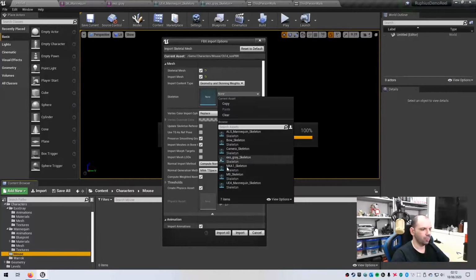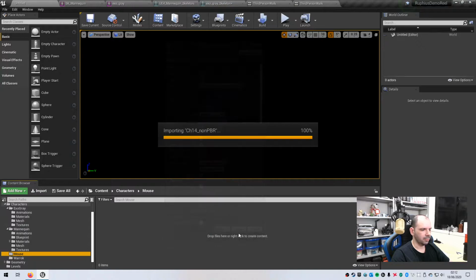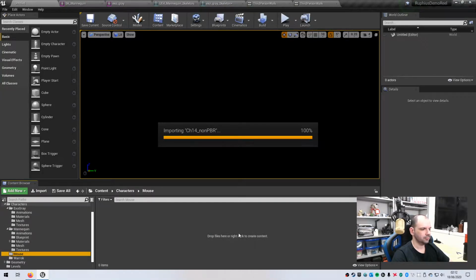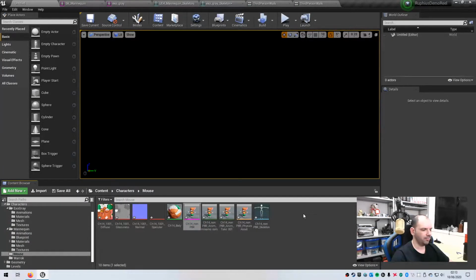If I choose a skeleton here, it will not create a new one, but the skeleton must have exactly the same hierarchy and bone names. I click import. Some warnings, that's not a problem. So here we have our new character in the mouse folder.